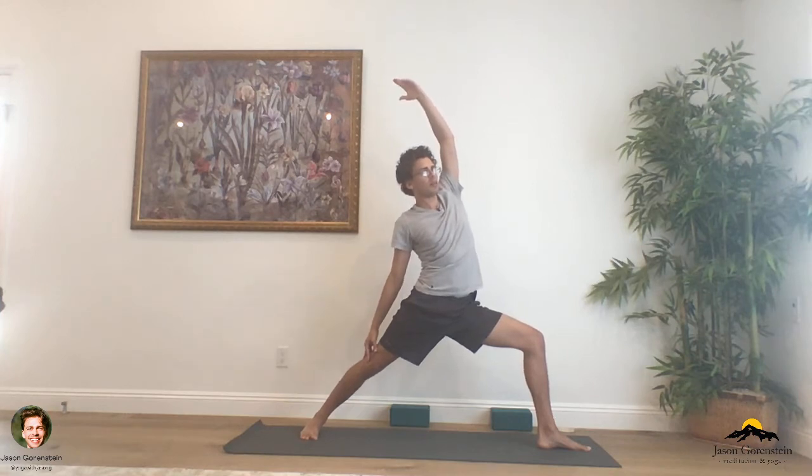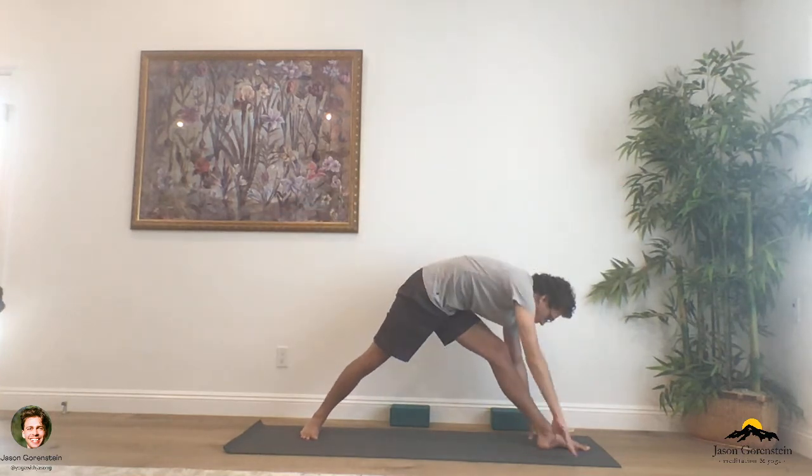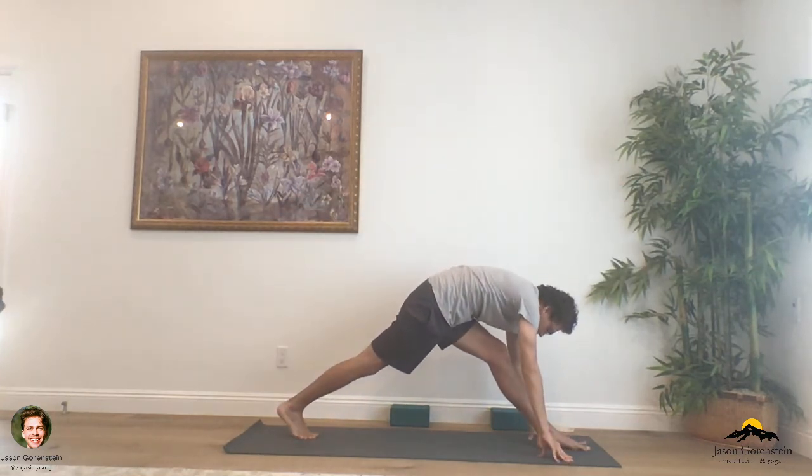The right hip is coming off of the right thigh crease. Hands come back to parallel. Windmill the hands down to the mat. For a moment, Parsvakonasana. Release the head down and breathe here.